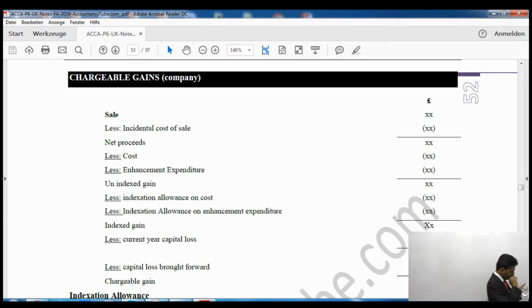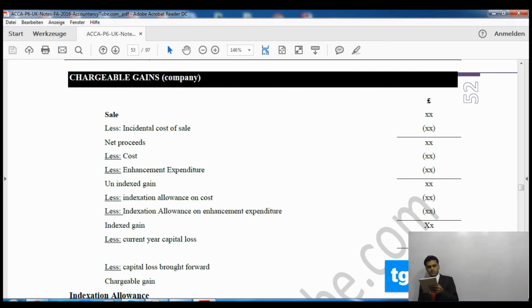This is the standard pro forma of chargeable gain. Now the only new thing is indexation allowance. How to calculate indexation allowance? There are two ways which are given beneath that. One is index cost: we'll have to deduct cost out of that. Index cost less cost is equal to indexation allowance. The second way, which is the normal way we use in our questions, is indexation factor, which will either be given to you in the exam, or we can calculate, multiplied by cost. So index factor multiplied by cost is going to be our indexation allowance.